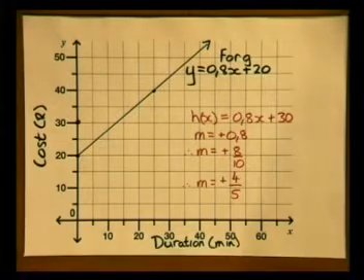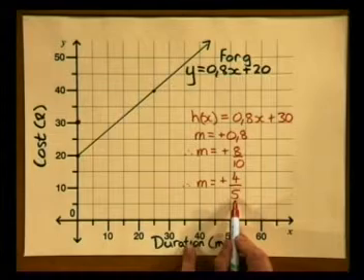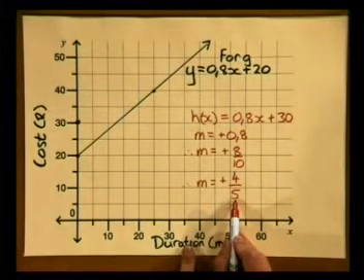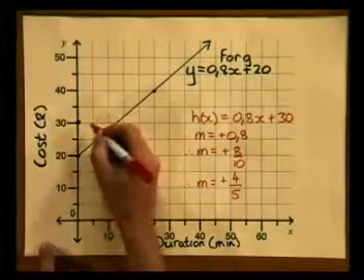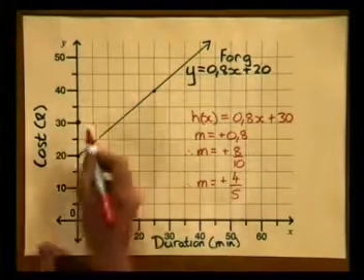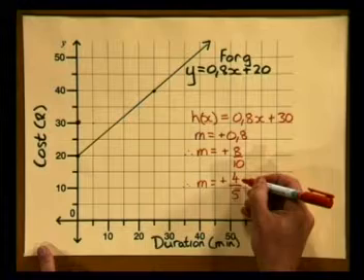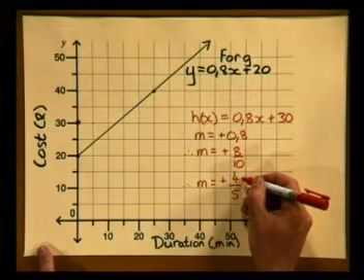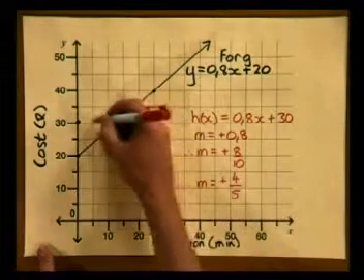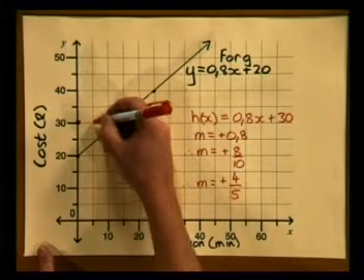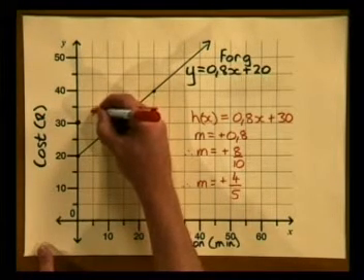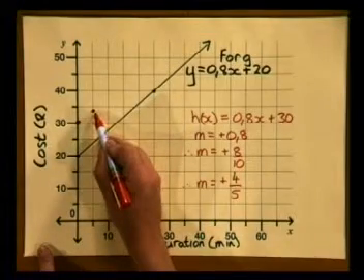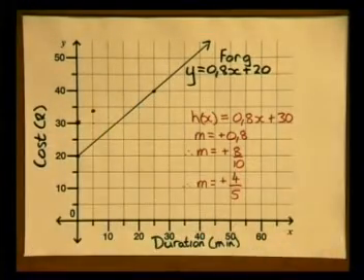Let's take a look at our graph. We know that we need to move right in the x direction by 5 units. So we're going to start at our starting point here of 0, 30. This is the point where x is equal to 5. We know that we need to move up in the y direction by 4 units. So we're going to move from 30 to 34. And 34 is approximately here. So this is our new point. This is where x is equal to 5 and y is equal to 34.